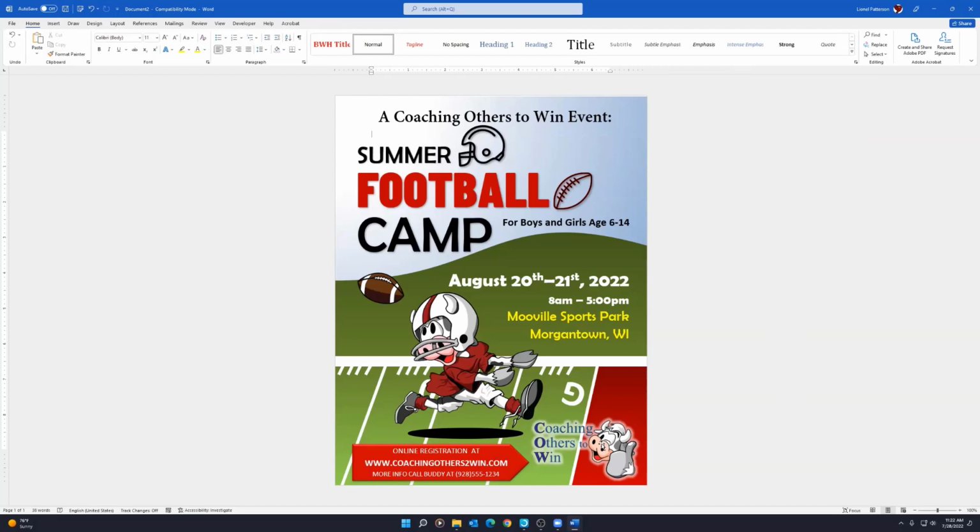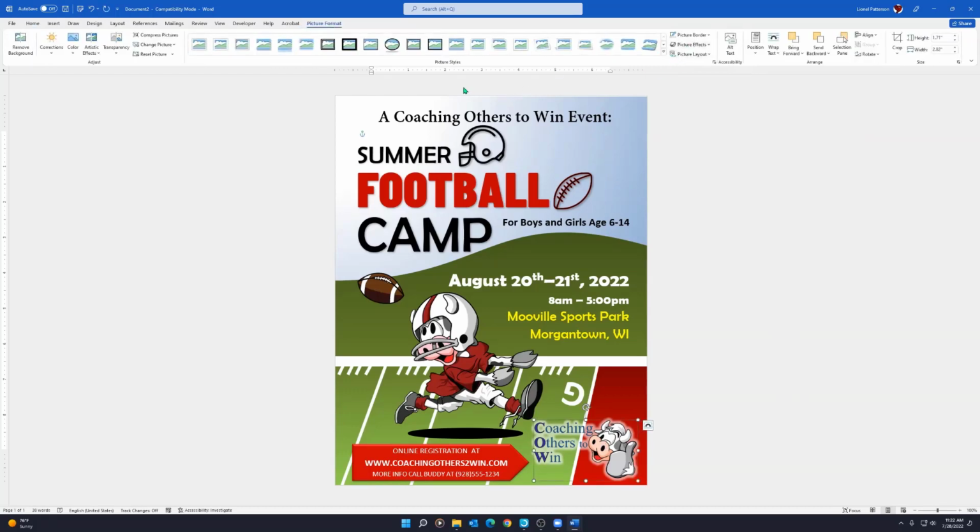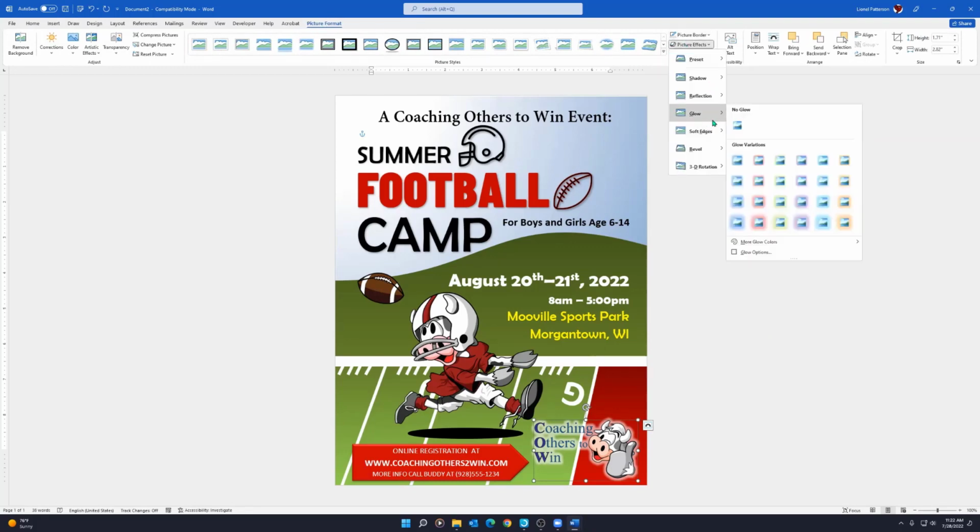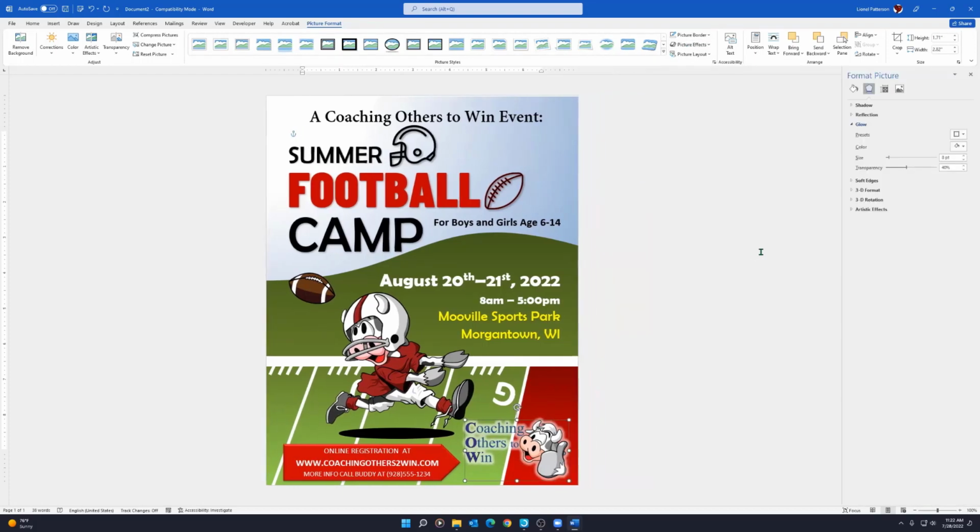If you feel inclined to change your glow effects again, you can just simply select the image, go to picture tools format, picture effects, go back to glow, and then you can go down to the bottom where it says glow options. So it's going to take you back to your format pictures. You have your effects selected and you have glow toggled down.